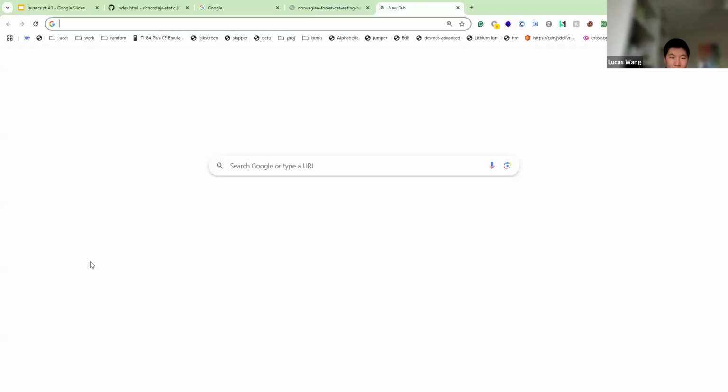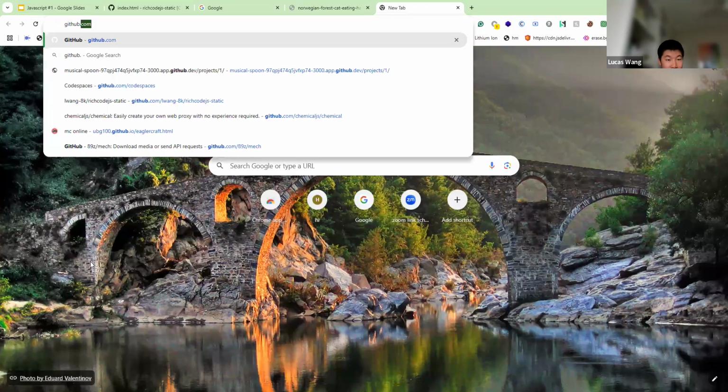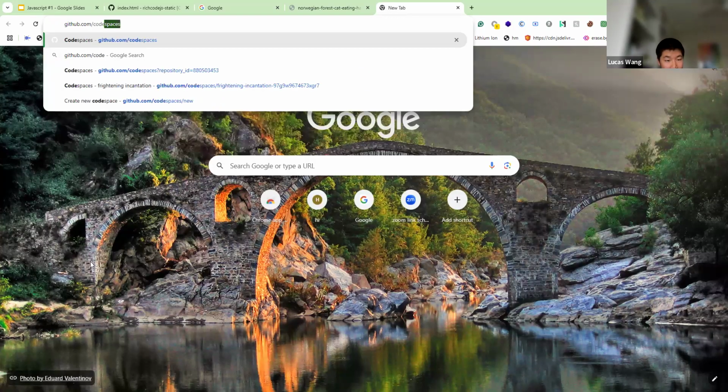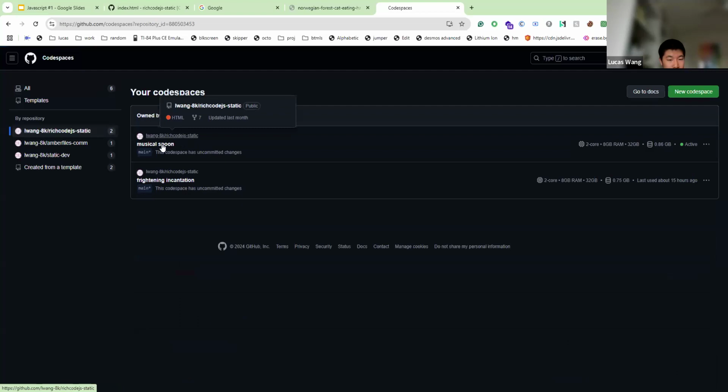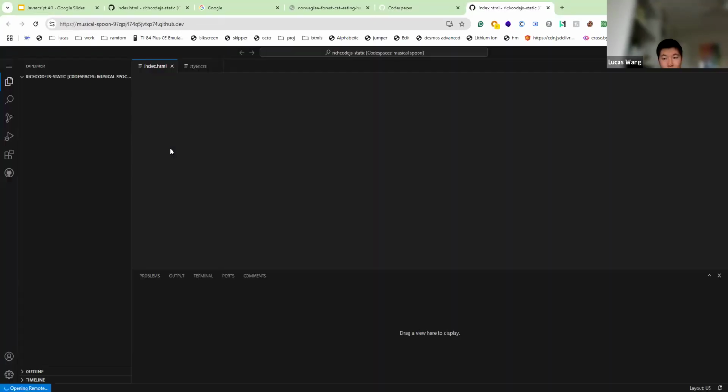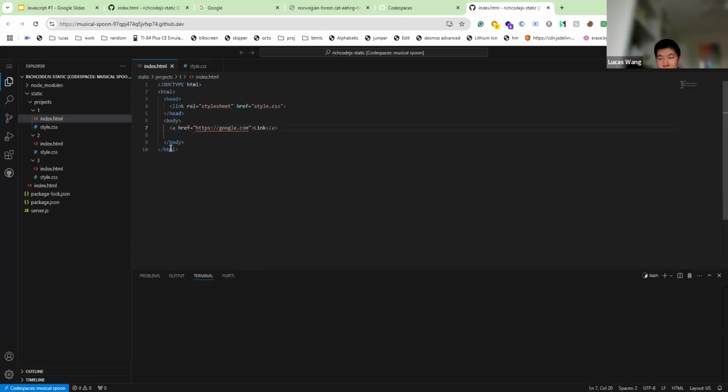Okay, so go to github.com/codespaces, and then over here you should have something that says something slash richcode.js dash static, or whatever you named your repository. Click into it, and click into the code space you created last time. So when you're there, you can raise your hands.